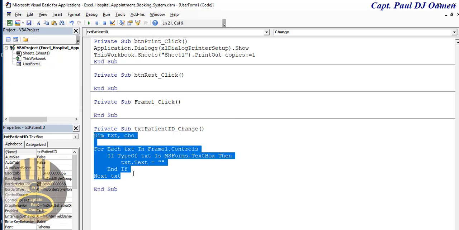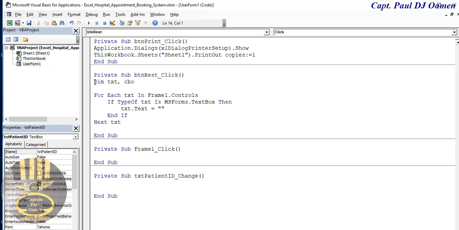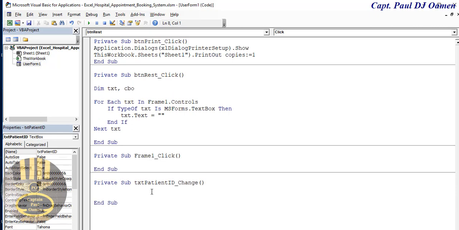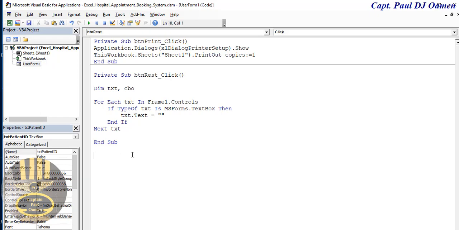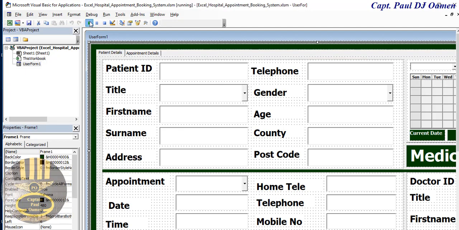Okay, grab all of this, it's meant to be right in here, just drag it along. Yeah, that is it. Okay, be careful, guys, so that you don't enter the codes in the wrong procedural area. I might as well delete all of this. Yes, you can do that in a VBA, so save that. Now come back in here, run the whole system again, run.